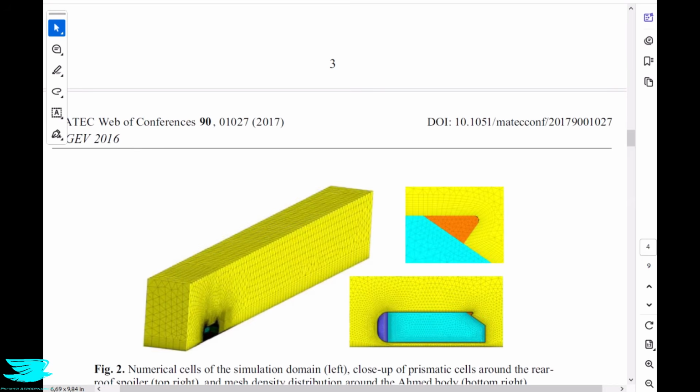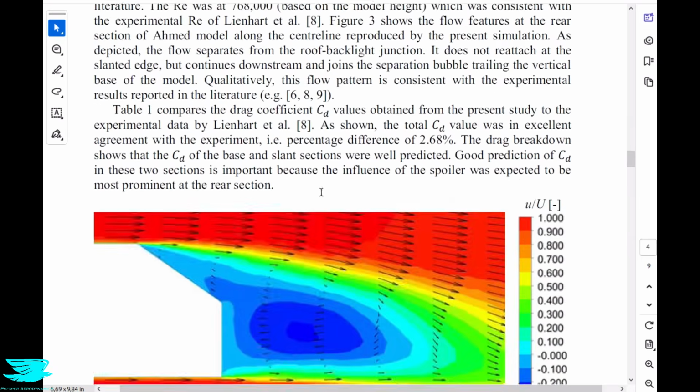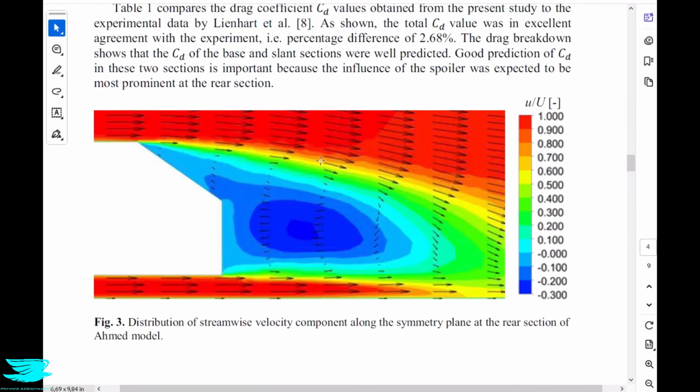Anyway, this blockage ratio in the domain was 1.5%, which is really low. That's really good. With that kind of number in a wind tunnel, you wouldn't need any correction factors. But I'm not sure what the blockage ratio was for the study that they got their experimental data from. Let's move on now to figure 3, because we see their CFD results, and it's a cut plane down the center line, showing the velocity normalized to the free stream velocity. So it's just whatever velocity it is at that point, divided by the free stream velocity. So it goes from minus 0.3 to 1. So the wake seems very armored body-like.